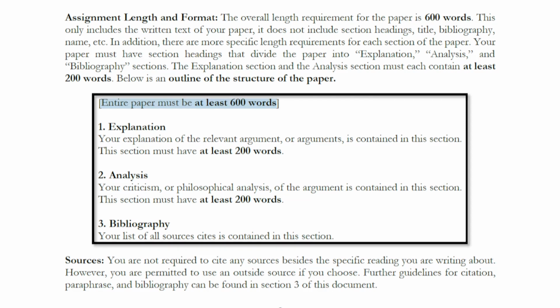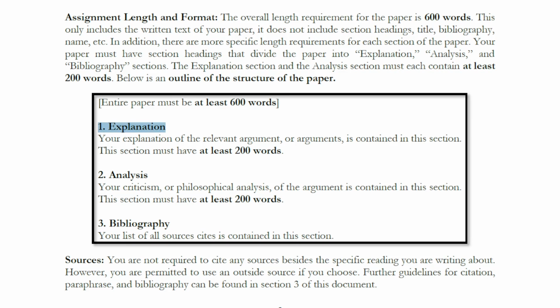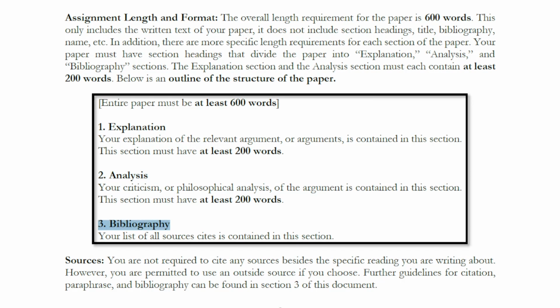There are some additional length requirements for the paper as well, and in order to explain these, I need to say something about how your paper needs to be organized. Your paper needs to be divided into 3 sections, and those sections need to be labeled as you see on the screen. First, there is the explanation section. Second, there is the analysis section. And third, we have the bibliography section.